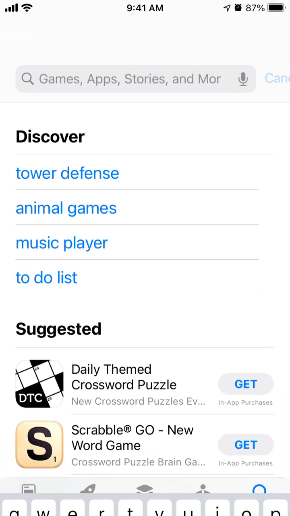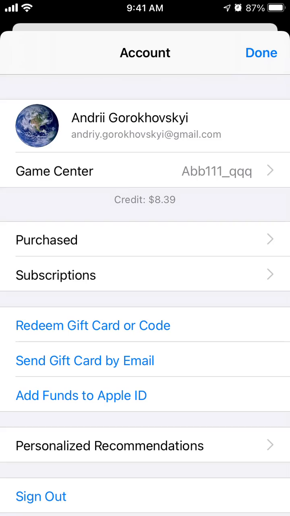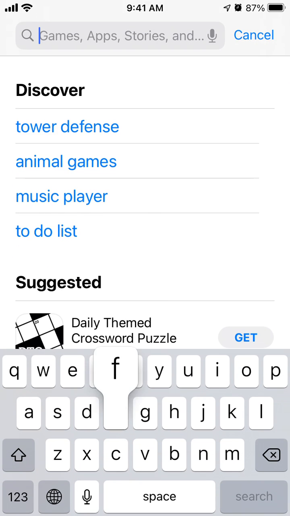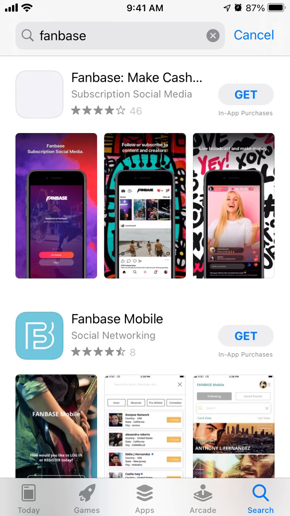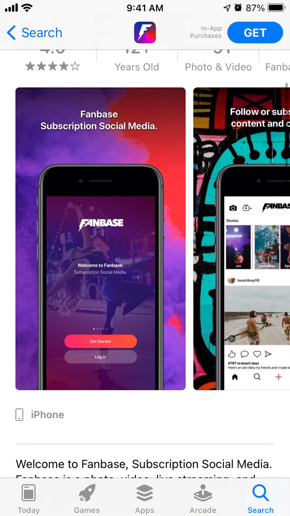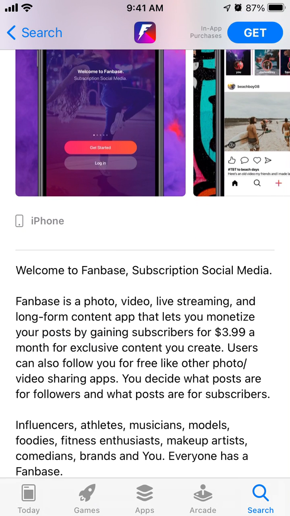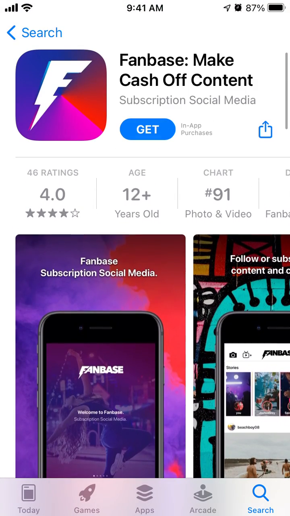If you're new to iPhone, you need to open the App Store and create your account with Apple ID, and then just search for Fanbase, and there you have it. This is kind of a subscription social media that lets you monetize your posts by gaining subscribers for $3.99 a month for exclusive content you create.